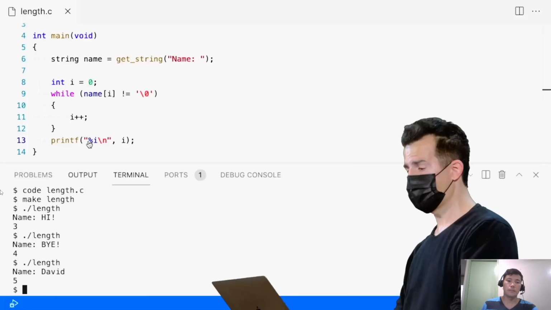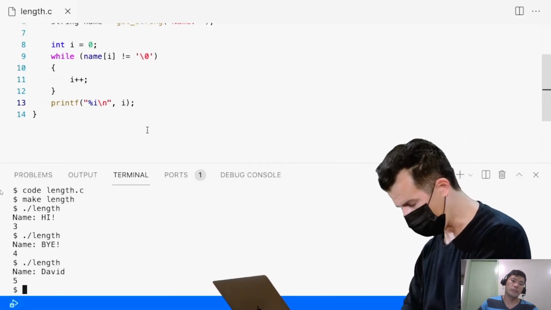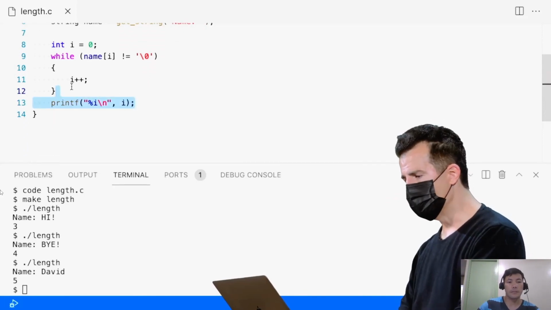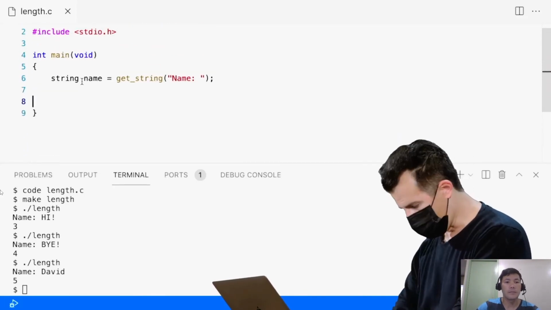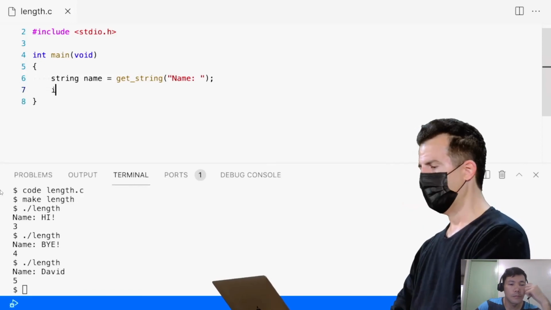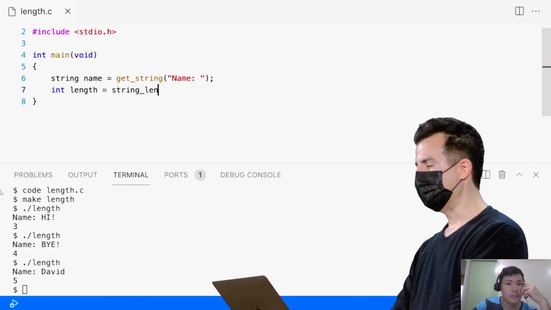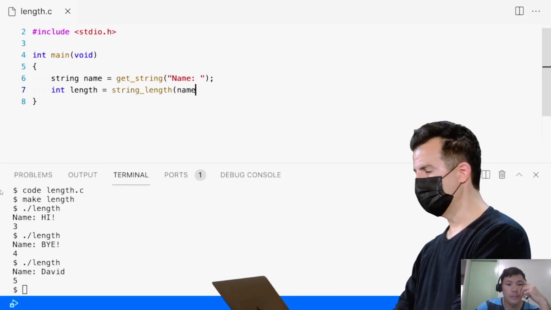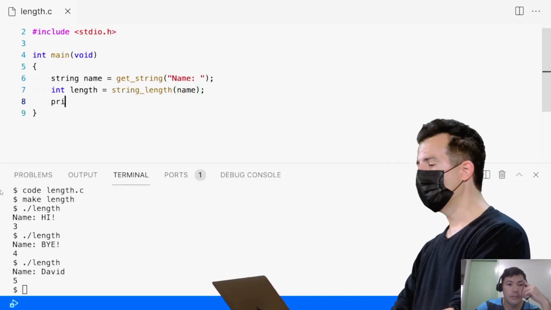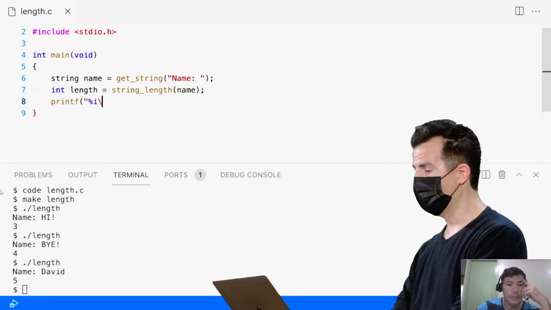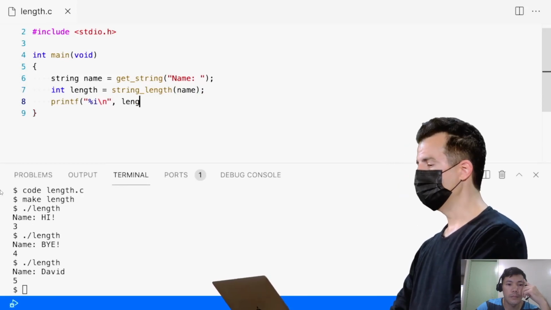Let's practice our abstraction and decompose this into maybe a helper function here. Let me actually grab all of this code here. And let me assume for the sake of discussion for a moment that I could just call a function now called string length. And the length of the string is name that I want to get. And then I'll go ahead and print out, just as before, with %i, the length of that string. So now I'm abstracting away this notion of figuring out the length of a string. That's an opportunity for me to create my own function.